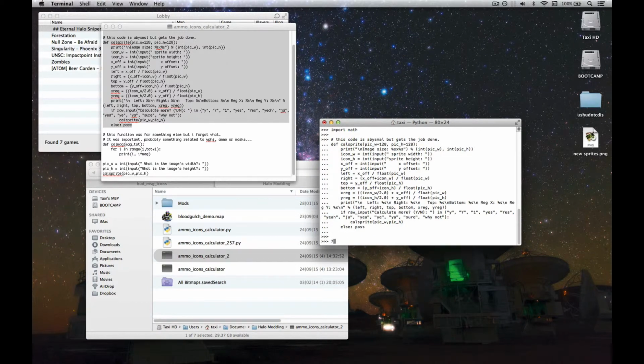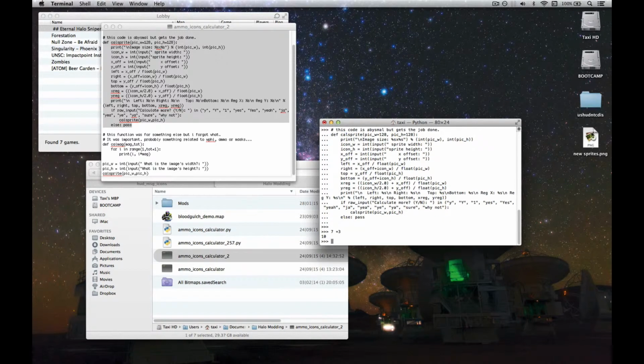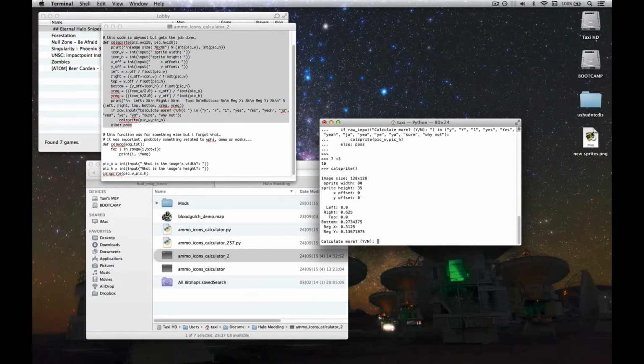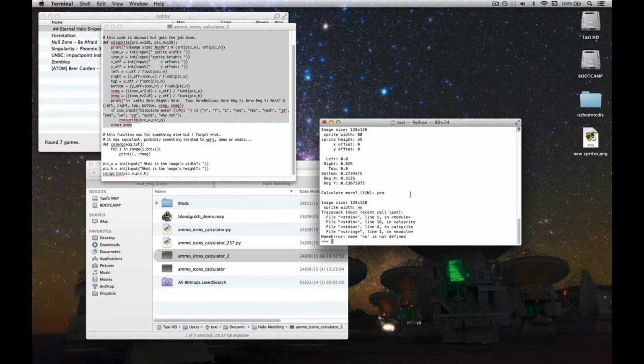So 7 plus 3 equals 10. Okay, cool. If you type cal sprite and a couple of parentheses, I press enter. Yeah, it says yes, the image works, and you can type here the values. And yeah, it gives the correct output, and you can say yes and keep doing it, or say no and make it crash.